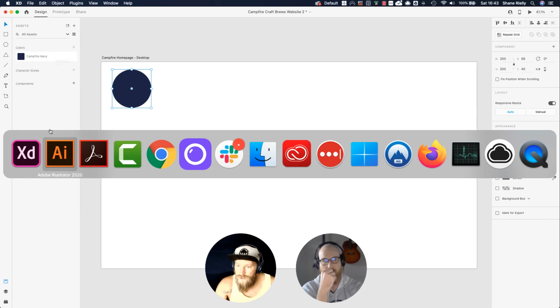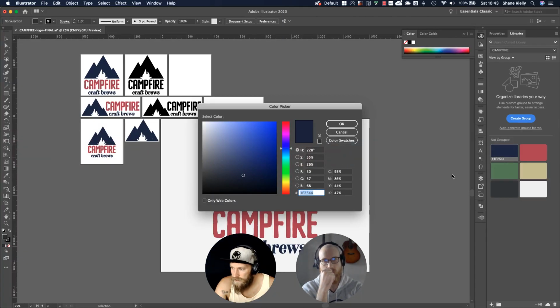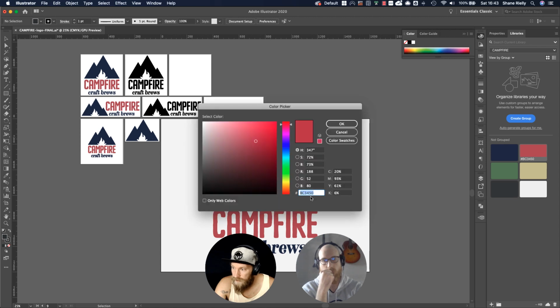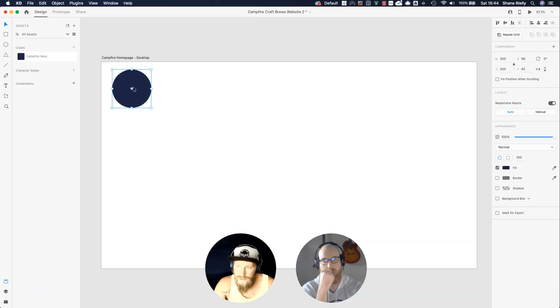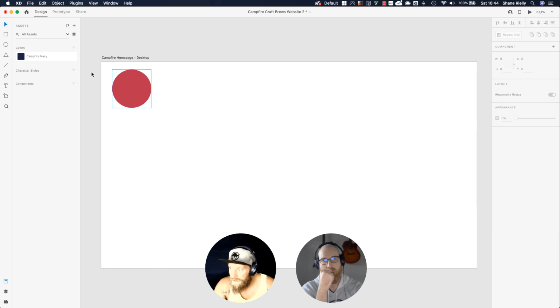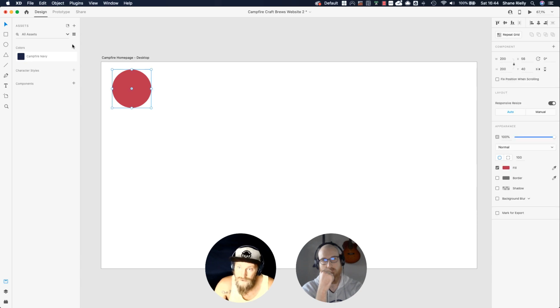Anyway, I'd go do this one by one. It can be a bit boring and tedious, but copy the colors, paste it there, add it, and then add it to my components or my colors.